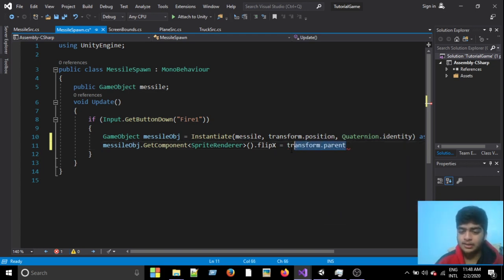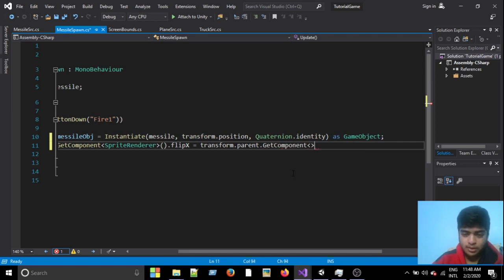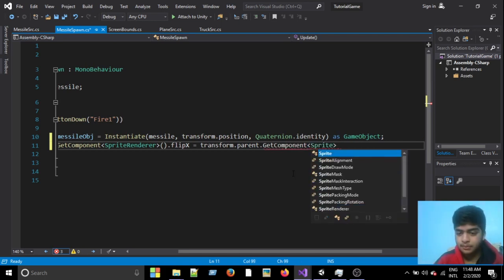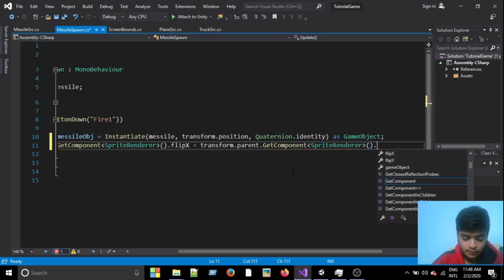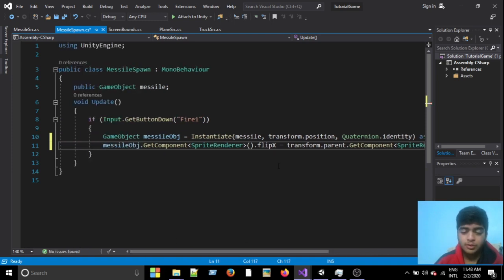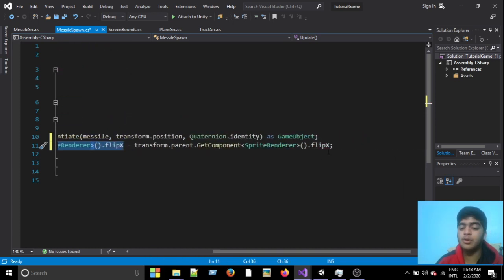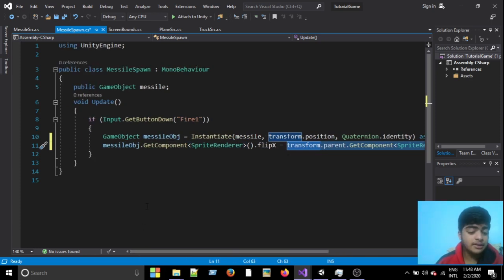Now this will catch the parent of the script, that is the plane main game object, and now we want to get its SpriteRenderer component. So GetComponent SpriteRenderer, and then we are going to get the flipX component. So the flipX component of the missile SpriteRenderer is equal to the flipX component of the plane SpriteRenderer when the missile is being instantiated.